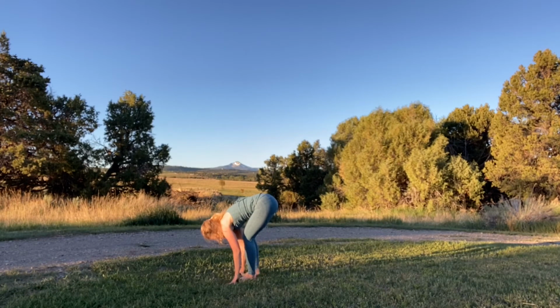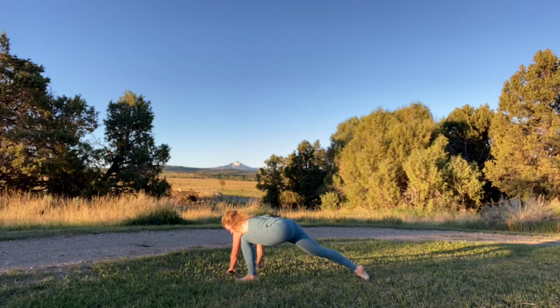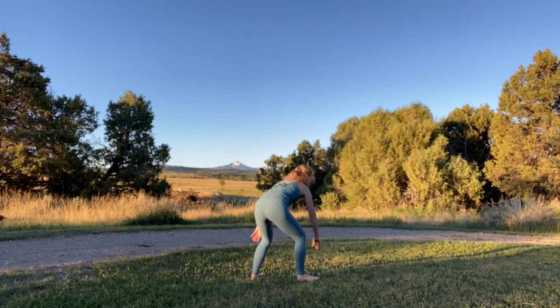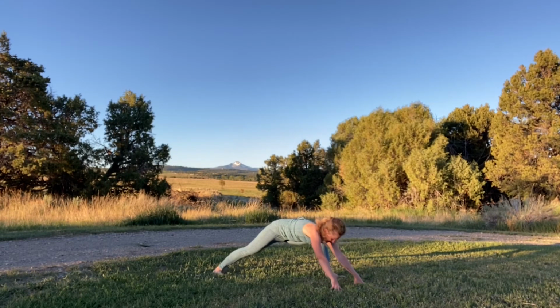From here, step your right foot back, toes down, heel up, turn your hands over to the side, and then sink your right heel down to the ground. Arms all the way out. So we are coming back to our two hands supported side angle, or like a down dog lunge situation, with your front knee bent and your back leg extended. So left leg is bent and the right leg is extended.